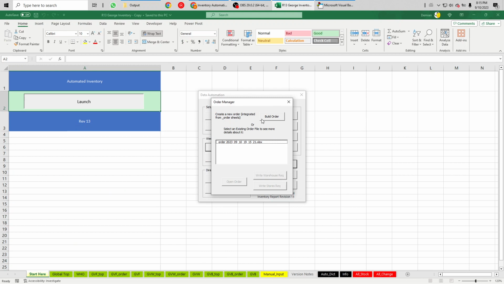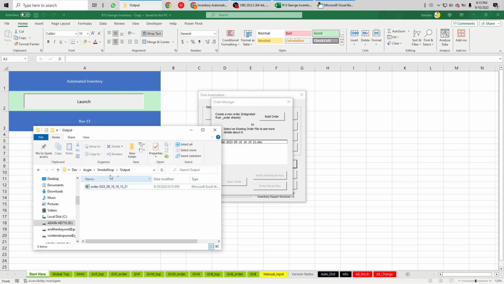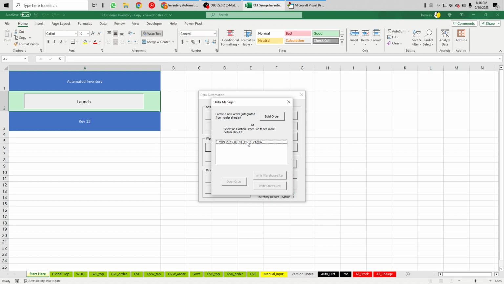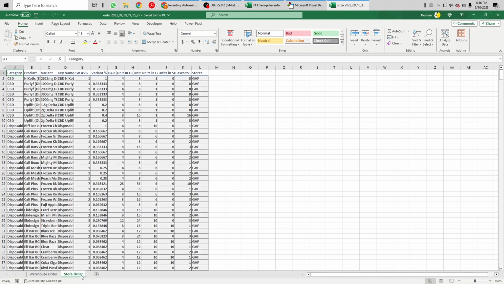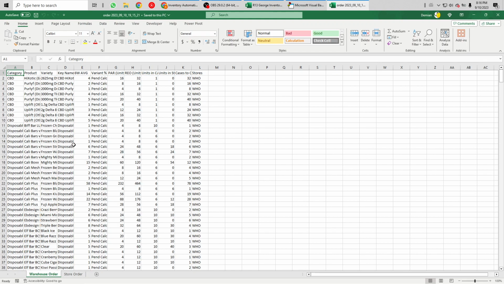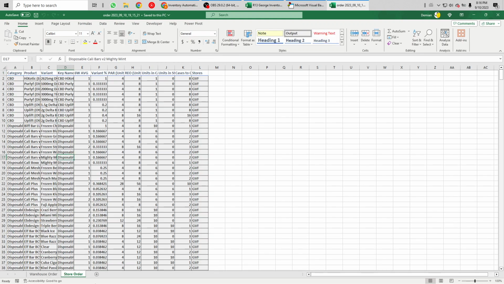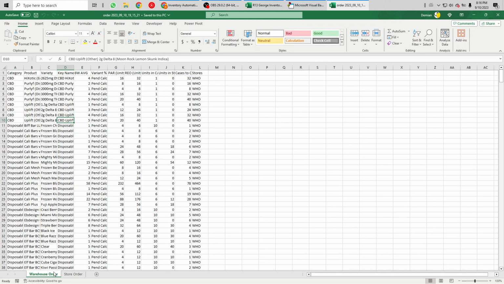Finally. So I hit build order, it went and created this file in the same folder that we set up at the beginning by hitting select initial ingestion folder. So now we can go ahead. Right now we have minimal management, but we can hit the option and open the order to actually see what's up with it. The styling function that didn't work is the one that makes this one look like this one. But don't worry, we will review that in a future version along with the earlier menu.